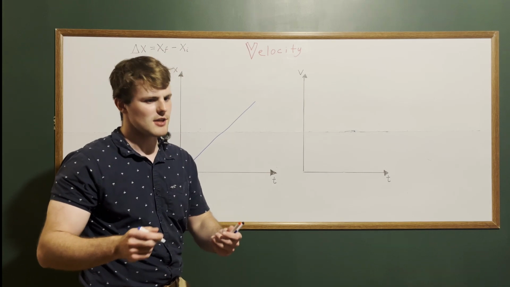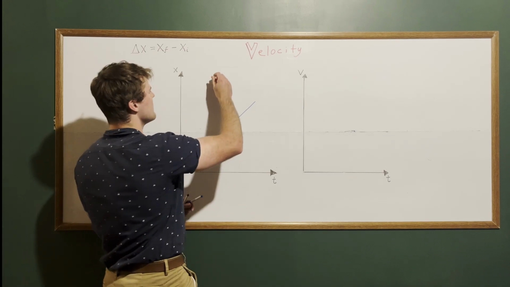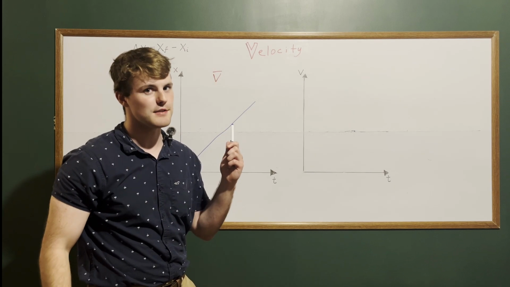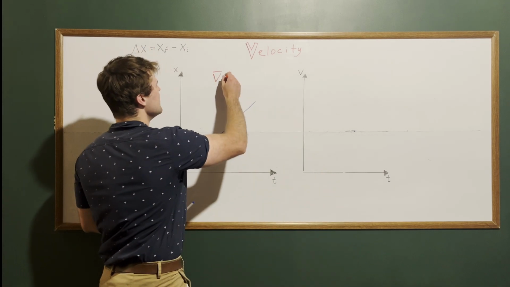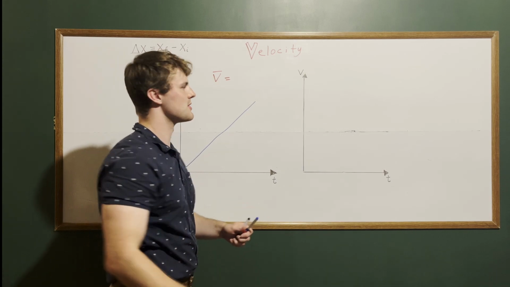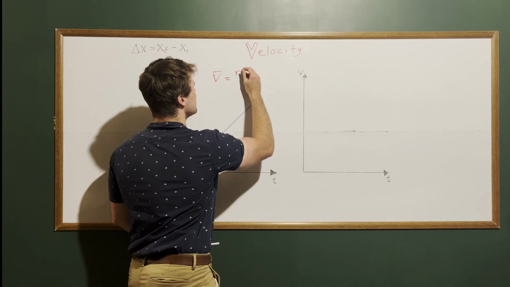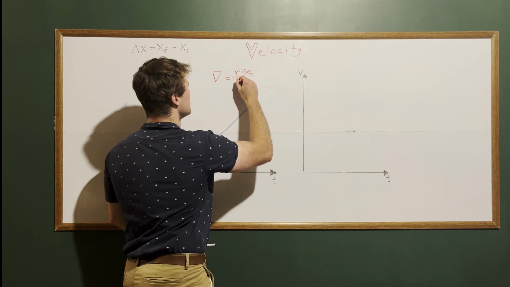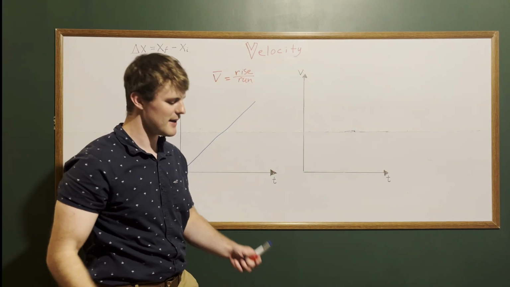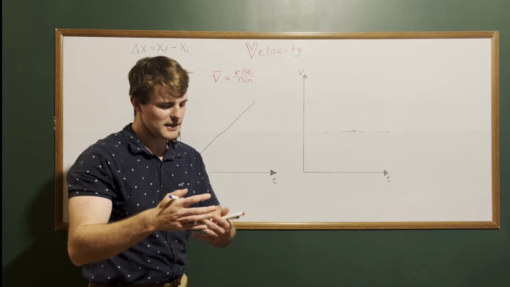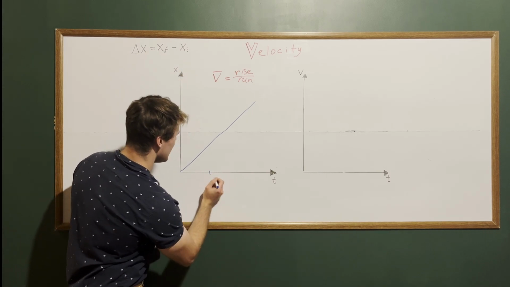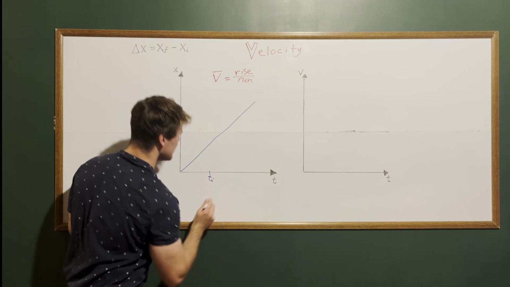So what would that look like in terms of mathematics? We're going to define average velocity, and I'll talk about why that's average velocity in a second, equals the slope. Well, slope is just rise over run. Y equals mx plus b, simple line stuff. But where are we even evaluating this from? We need some ticks on our graph. So tick 1, I'll say initial time t sub i.